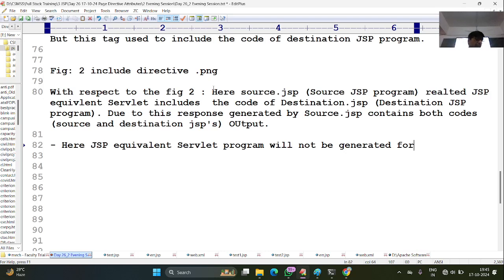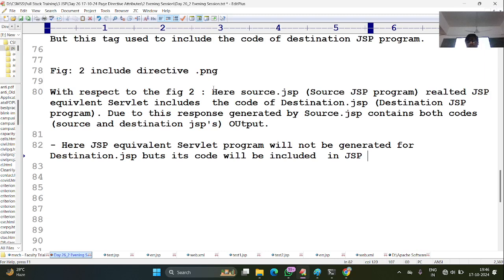So it will not be generated for destination.jsp, but its code will be included in the JSP equivalent Servlet program of source.jsp. Don't worry, I'll prove this.